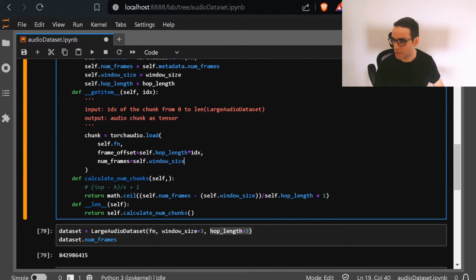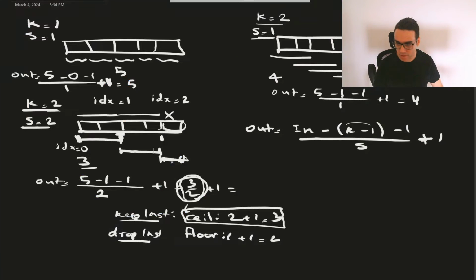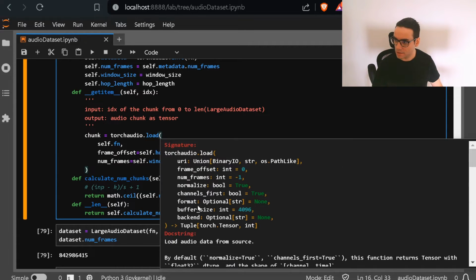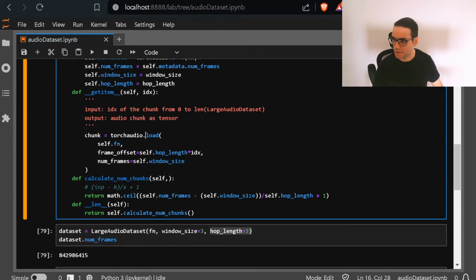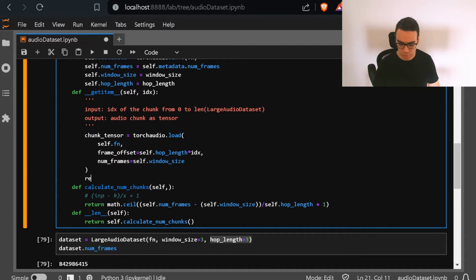Now it could happen that you're at the end of the audio file, so the offset plus the window size would not be there. That's the end of the audio file. That's the final part that we decided to keep. Let's see if PyTorch gives us an error or it can handle it itself. Other arguments, I'll keep normalize to true as default. Channels first true, that's good. Yeah, and we don't need to change anything else. So we get this chunk of audio as a tensor and we would basically return it. We could have done it in one line of code as well.